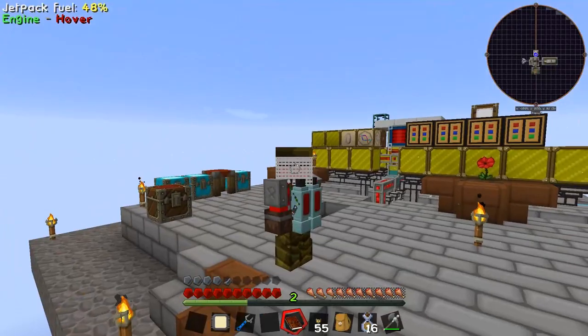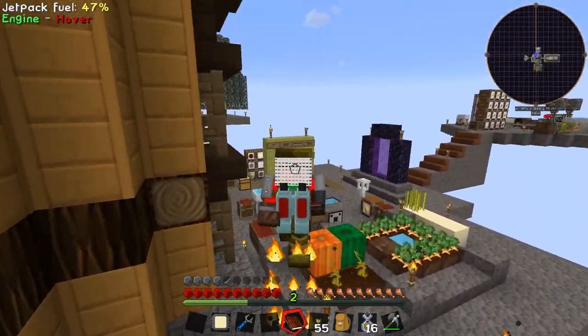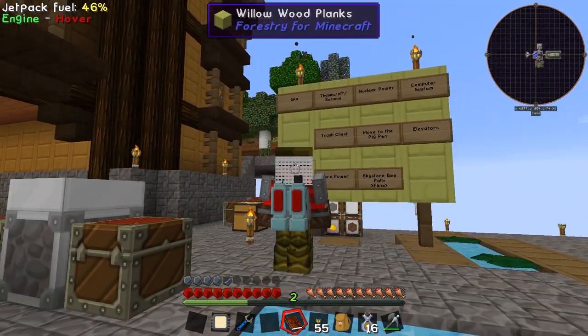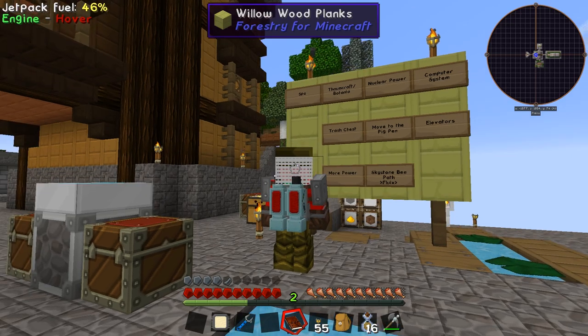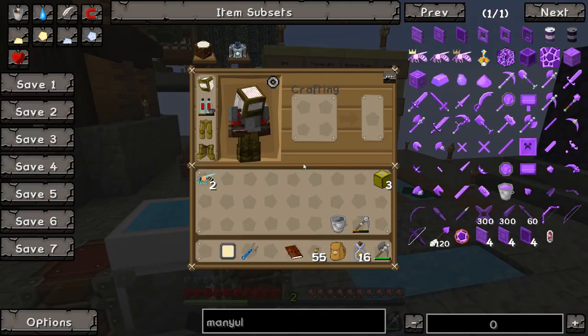let's go ahead and we'll take it here. Let's quickly go fly over to our big ol' sign over here and just look at this again, just so we kind of take our bearings here. Trash chest, spa, Thaumcraft, nuclear power, computer system, elevators, more power, Skystone, bee path, Fluix. All right, so one thing I want to add on to here.